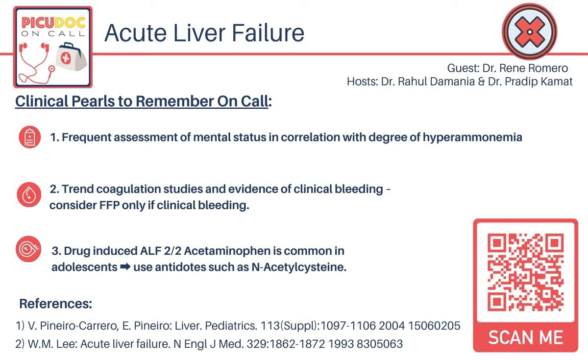But at the same time, we like to know about things, because transplant patients are kind of a little different beast. And there may be things that we kind of know, like things are very raw inside and we're going to need transfusion, or things are very dry and hey, we shouldn't be needing transfusion.